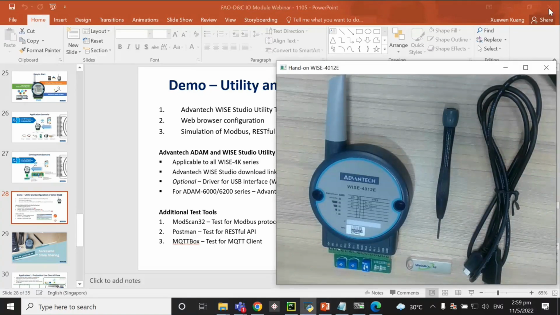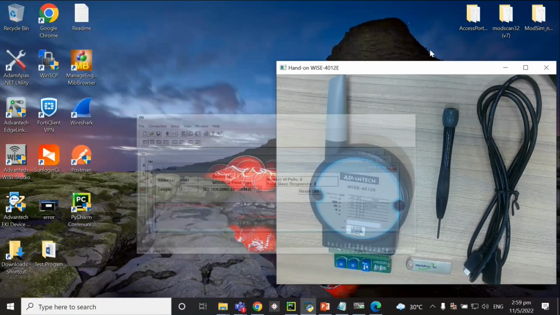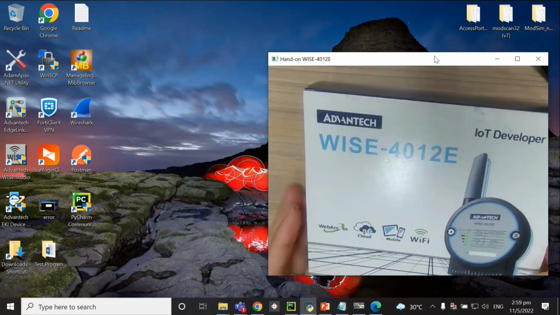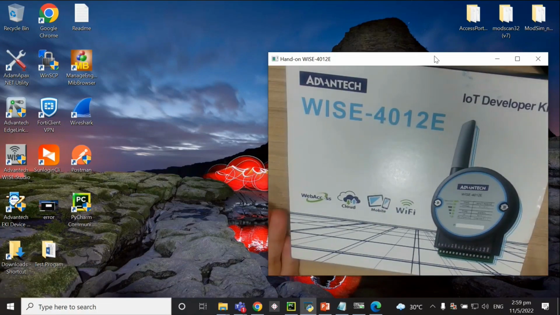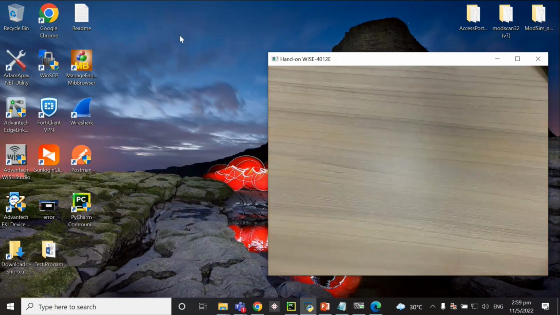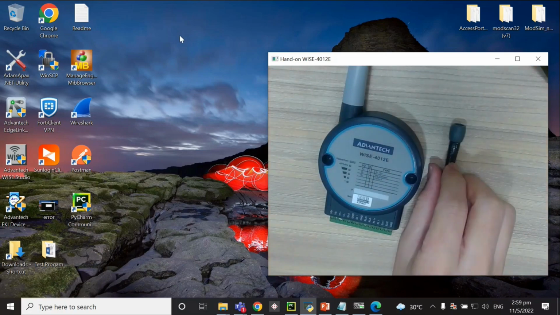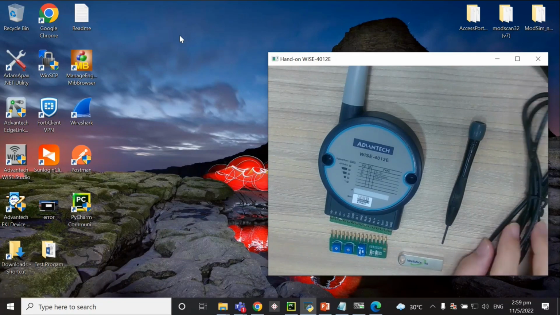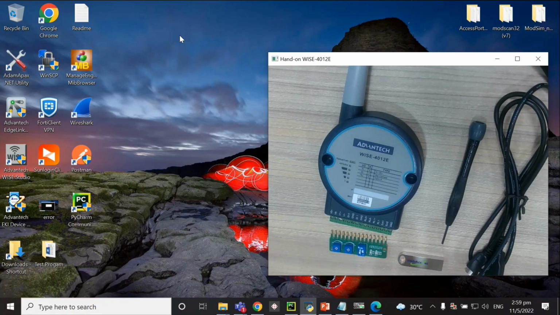So you can see from this picture, right? When you order our IoT starter kit, this is the box you will be receiving. If you buy this module, all these items will come together, right? Our I/O module, screwdriver, IoT expansion, wireless SCADA installation package, and all the USB cables will be here, right? So if you unbox your box, all these items will come together. So you don't need to go and look for sensors. You can use our extension board to do all the simulation, right?